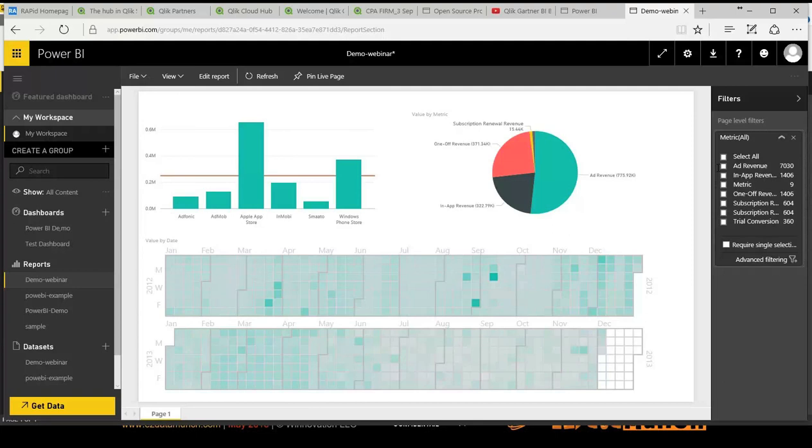Which one do we prefer, Qlik or Power BI? It's a very tricky question. We think both solutions have their pluses and minuses, and as we move along this webinar series, we are going to cover different aspects like governance, security, data transformation, and things like that.